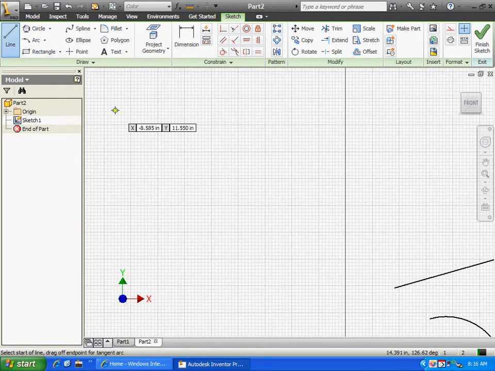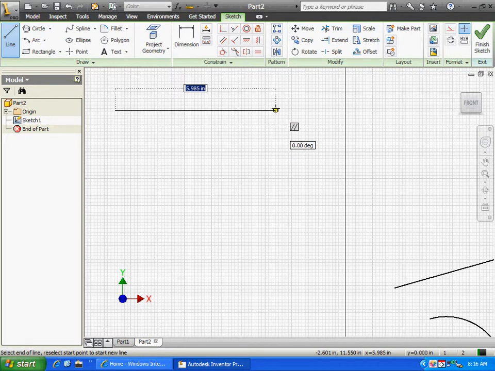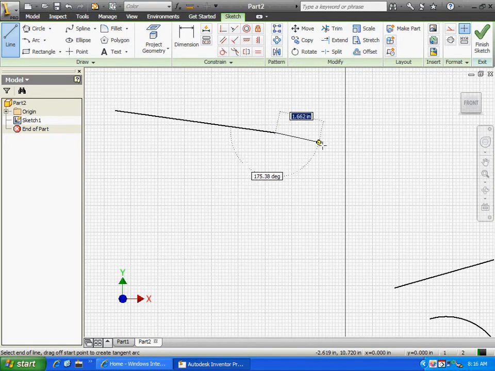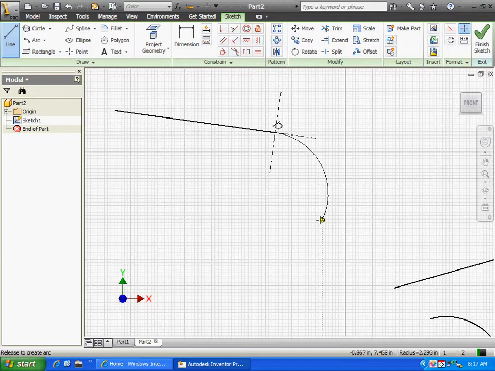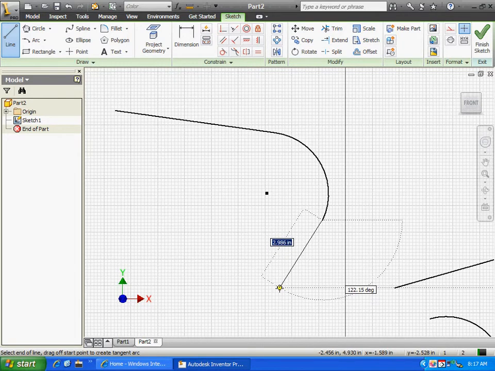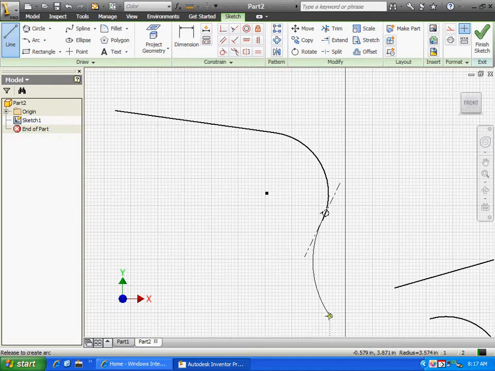The line tool, if you just click once and I click again, it gives me a line, right? However, watch what happens. When I go back to the end of the line, I'm clicking and I'm holding my mouse button. I'm not letting go. And when I move, what's it giving me? Tangent arc. I almost never use the tangent arc tool. I always draw it this way because it's fast, because I'm usually in line anyways. Okay? Now, when I let go, what tool am I instantly back to though? Line. But if I wanted to draw another arc, just click and hold and it'll give me another tangent arc off that arc. You see it?